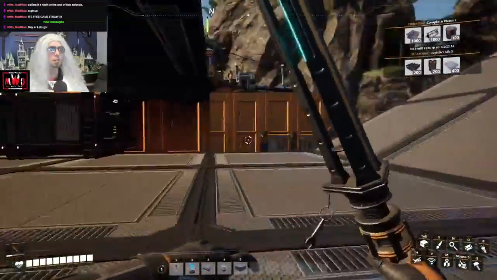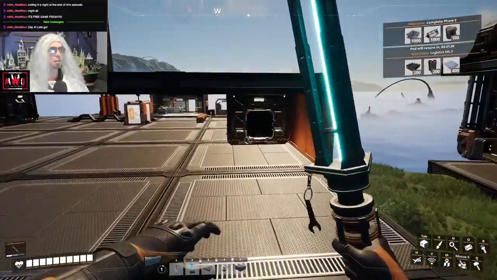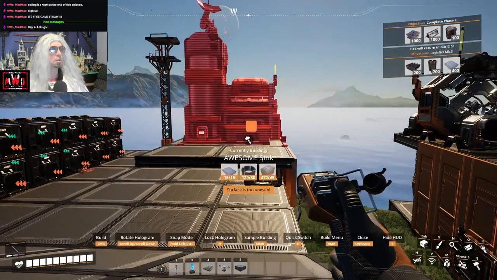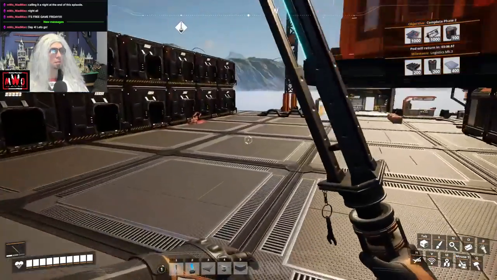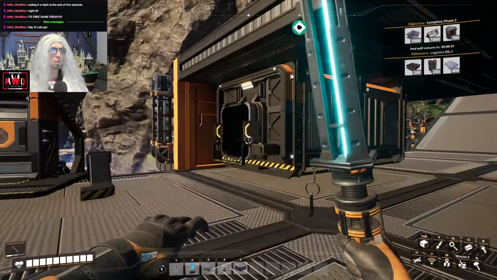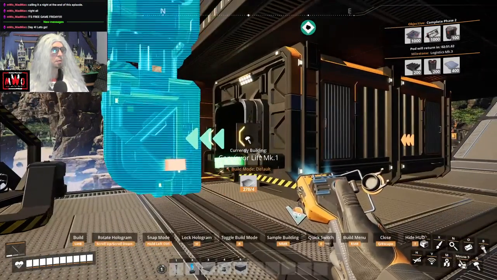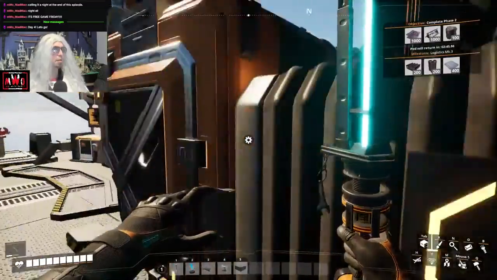So one of the things I want to remind everyone is that it's not important to make it all pretty at the beginning. Functional, yes. Pretty? No. There we go. Put the awesome sink there. And then we drop logistics. There. I should now have enough.